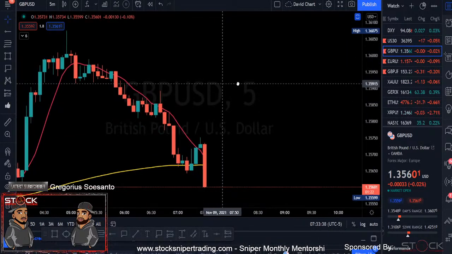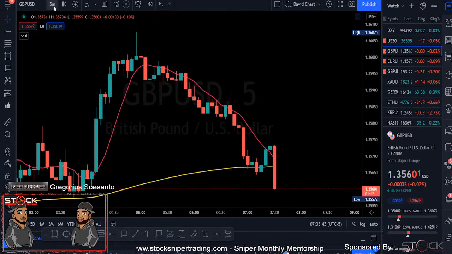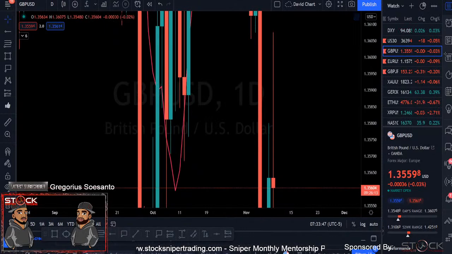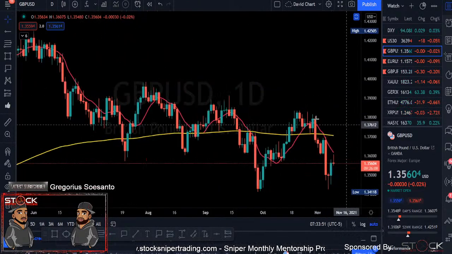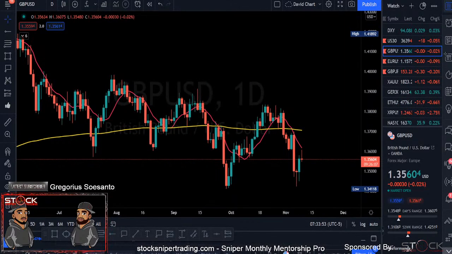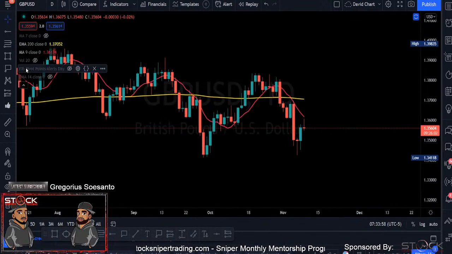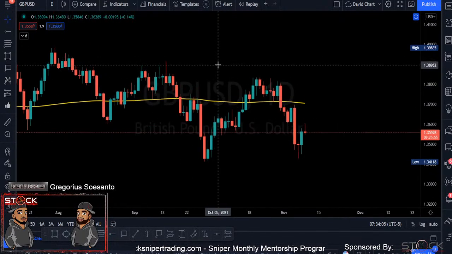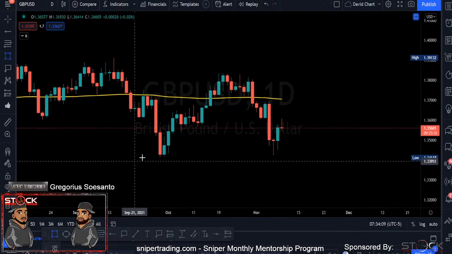Look at GU, guys, starting to really sell off here. This is on the 5 minutes, so let's make this full screen. Take off the MA. Guys, when you're doing your top-down, you can take off your moving average, the 9. Maybe leave the 200 if you'd like. It's totally up to you. Everyone has different preferences for how they do their top-down analysis.